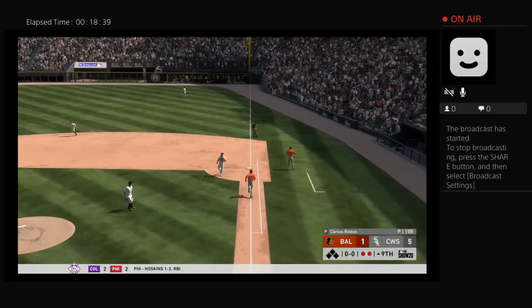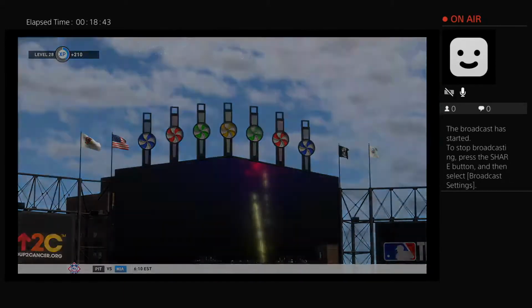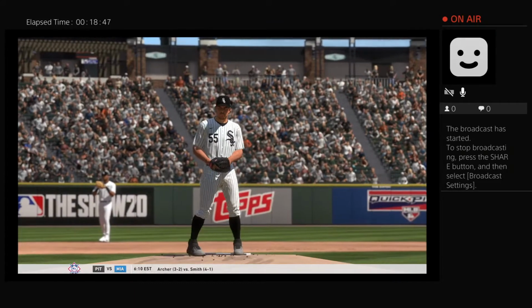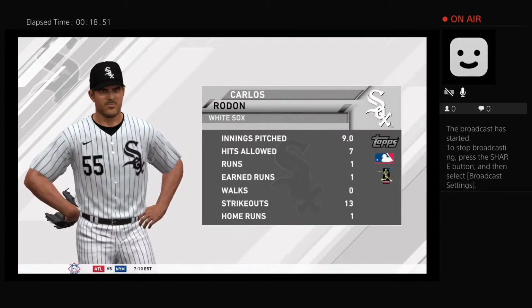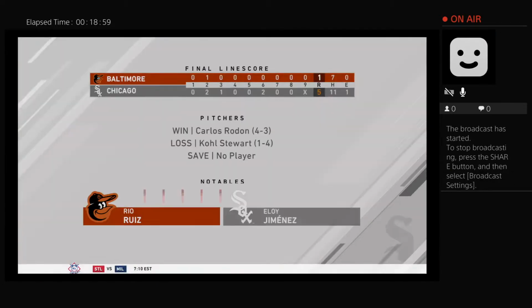And a step on first for the out, and the ball game is over. 5-1, the final total in today's game. Chicago took the lead in the second inning and rode that until the very end. Our final line score this afternoon.